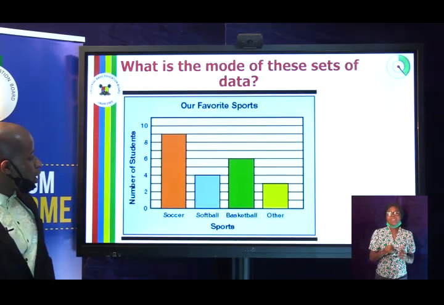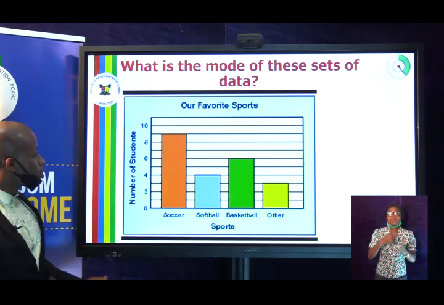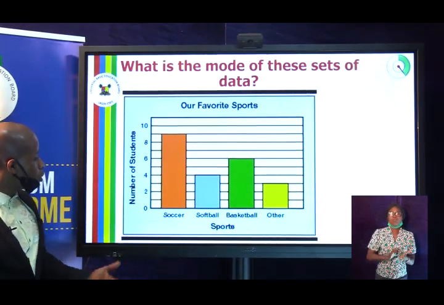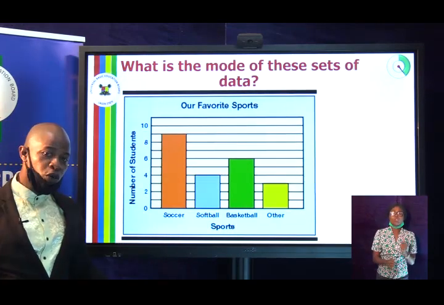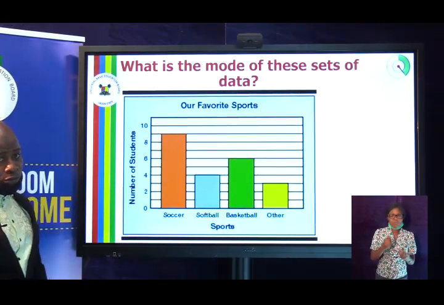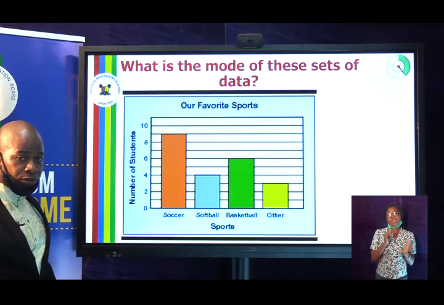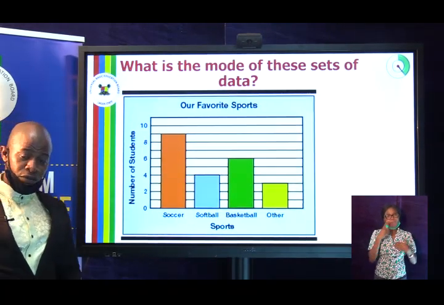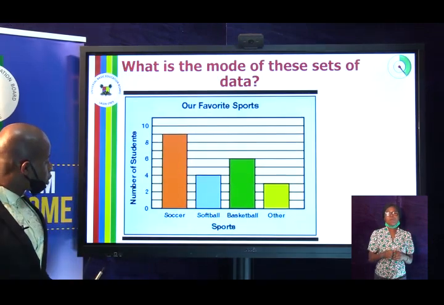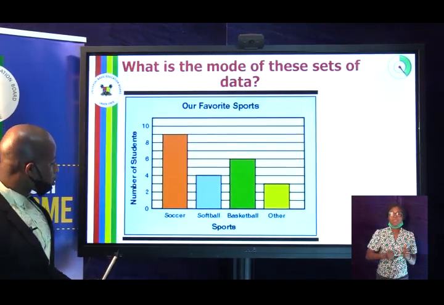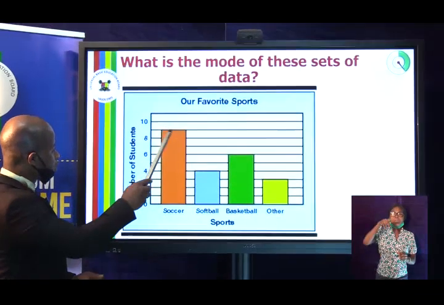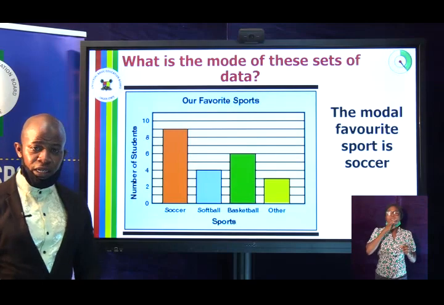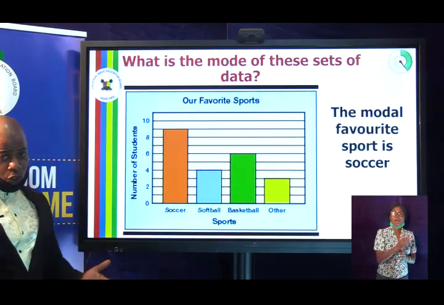This is a bar graph representing information about favorite sports of some students. Now, which sport would we consider to be the modal sport? You have 10 seconds again. I have seen it, have you? Well, the sport with the tallest bar appears to be soccer, and the mode is therefore soccer. So the mode of favorite sport is soccer. I believe that's what you got as well.